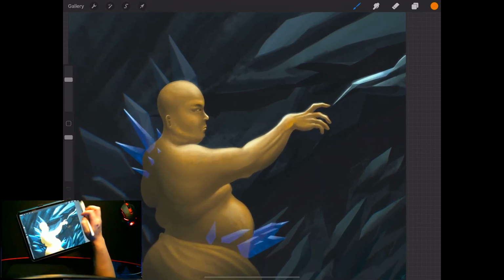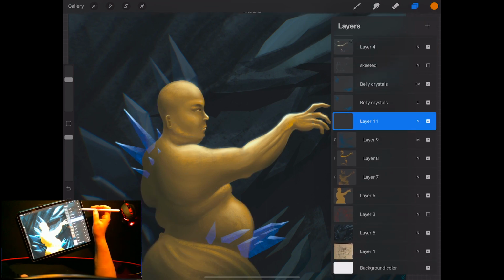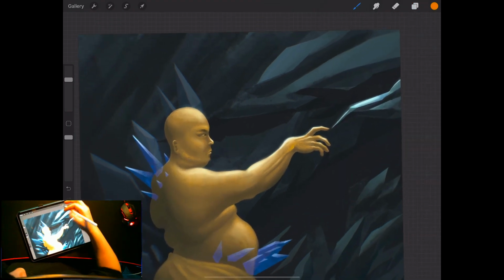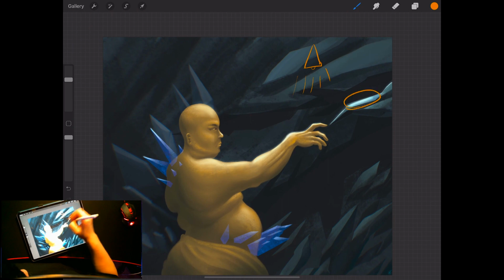My process for this image was extremely similar. You can see I have a ton of layers. I started with my sketch, then I put in my background and my color. If you want to see the speed paint and process I took with this, it's actually on YouTube. But you can see my light source is coming from up here, and it's very, very bright and very consistent. It's highlighting over here, over here, over here on his face, and it's all coming from the same direction.